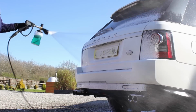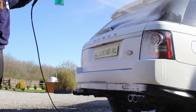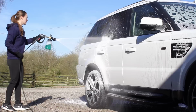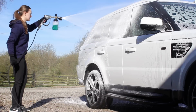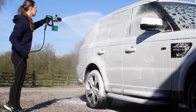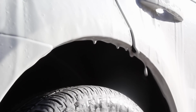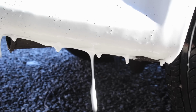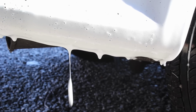I did also follow up with a snow foam to give the rest of the car a proper pre-wash and to hit those lower sections again. So the snow foam that I used here was Pyramid Car Care's Hydro Foam, and I used 150ml of the product to 850ml of water. It's not the most powerful pre-wash that I've ever tried, but it is alkaline, so it does have a decent bit of kick to it, particularly compared to pH neutral alternatives.